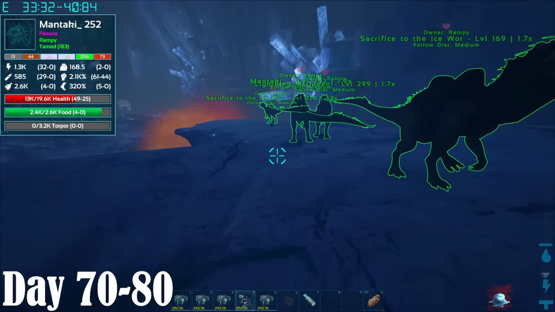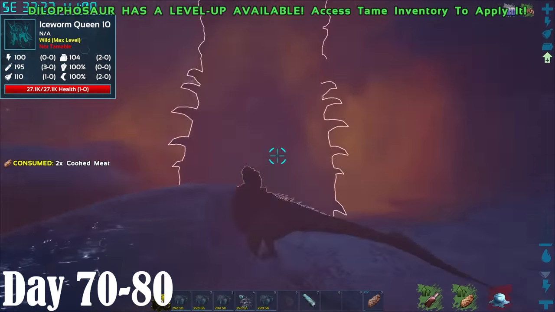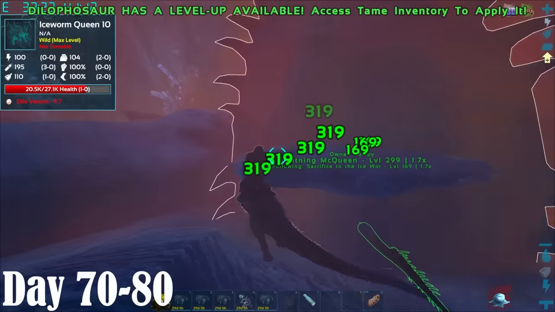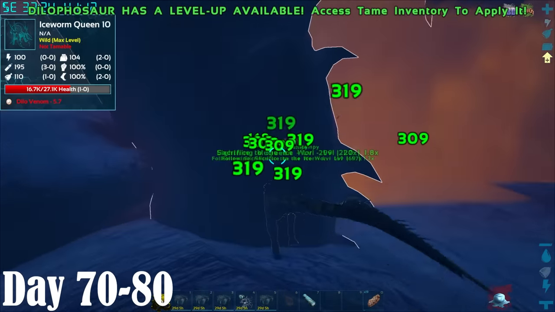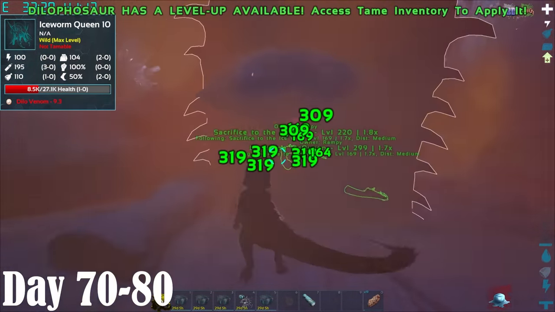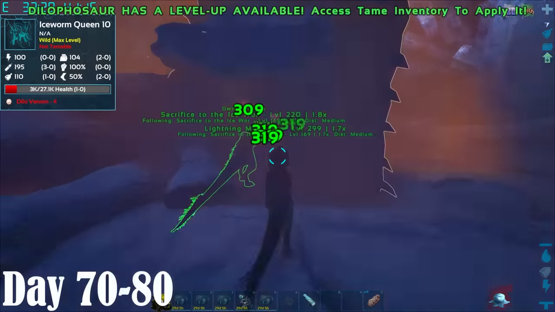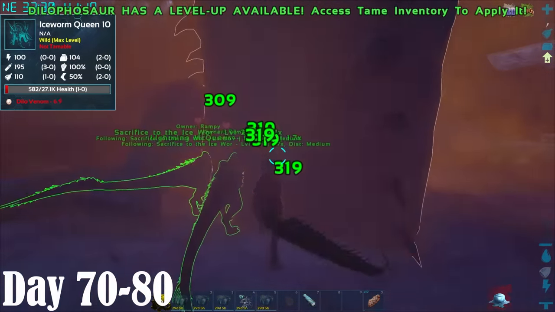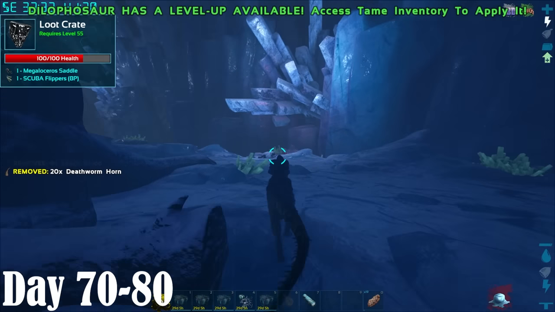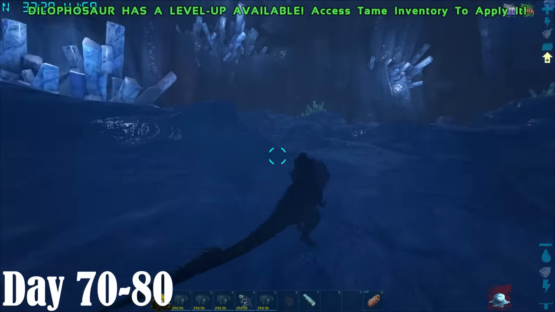We gotta get out of it. We gotta go, Dilos. We gotta go. Oh, they can't hit me. I just realized they can't hit me. Is that the dragon? They can't hit the Dilos. We gotta go. Where's the artifact again? Where's the artifact? It's in like one of these rooms, right?